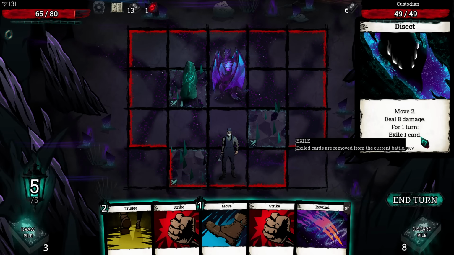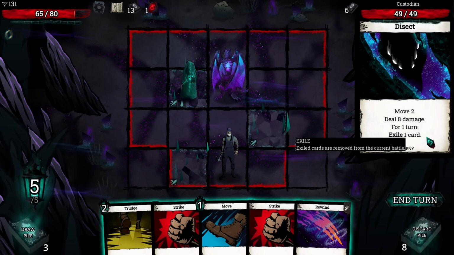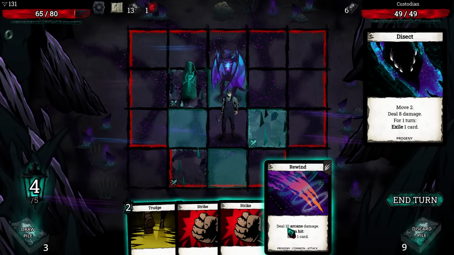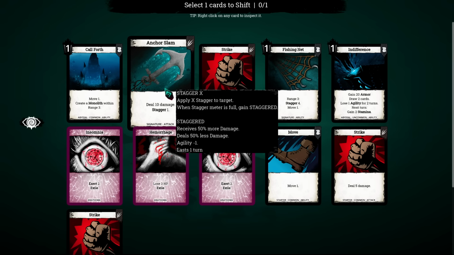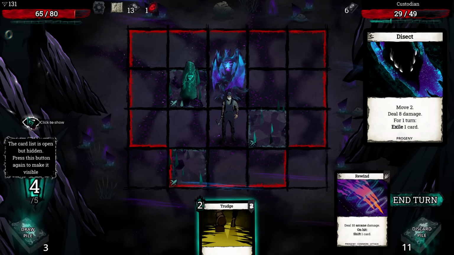8 damage for 1 turn. Exile 1 card. Wait, what? Move 2, do 8 damage for 1 turn, exile a card. Ay-yay-yay. Could maybe just get indifference. Indifference might actually be a better call right now. So we have 3 cards in our draw pile. Hand size is what, like 5? That might mean... I mean, yeah, indifference could be certainly good.